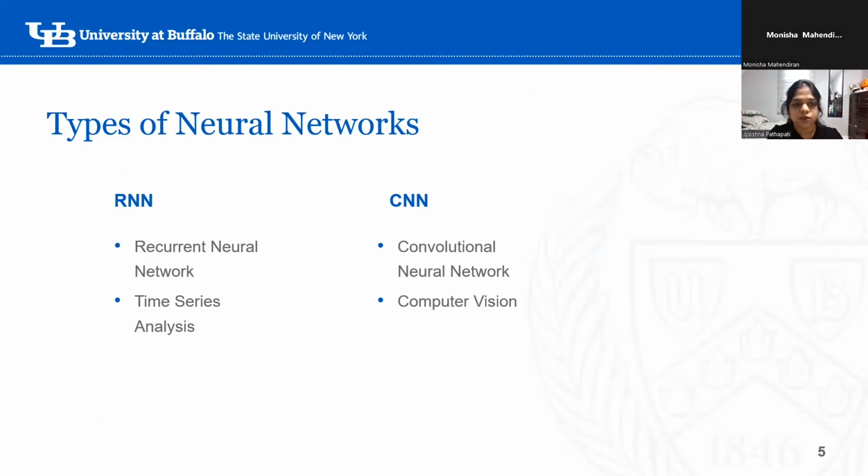So, let's get into the types of neural networks. The types of neural networks are RNN and CNN. What's RNN? RNN is a recurrent neural network that works on the principle of saving the output of a layer and feeding this back to the input in order to predict the output of the layer. So, where is this used? This recurrent neural network is majorly used for speech recognition.